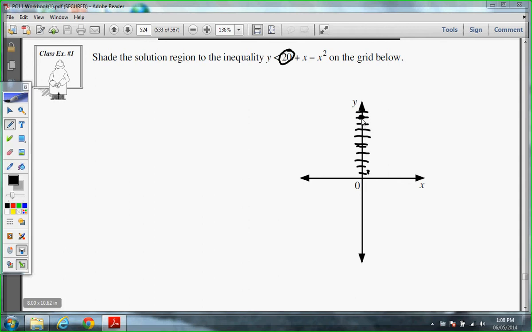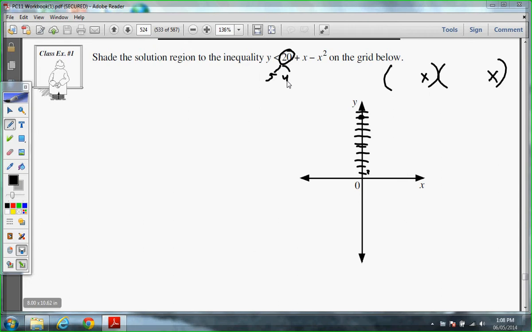Okay, and then like Sarah said, I'm going to factor this. Well, it's kind of backwards, so it's a little bit difficult, but just know this. Since it's a negative x squared, that means you're going to have x's down on the end. Then just think about it backwards. Since it's a minus, it's still like a difference problem, so you want multiples of 20 that are 1 apart. Okay, 5 and 4. Good.